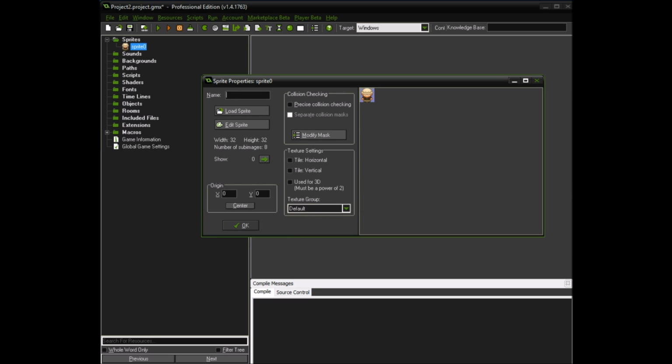You could also rename your sprites, but make sure to not include any spaces because when coding, spaces do not really work. So I'm going to rename the sprite Explorer down. Click OK when you finish. One more thing, you could change the origin of your sprite. This will allow the game to add objects from where the origin is.